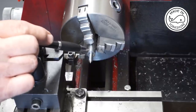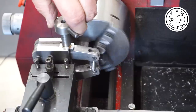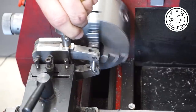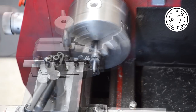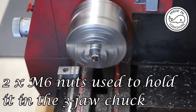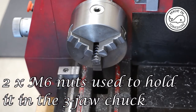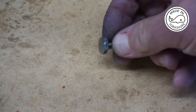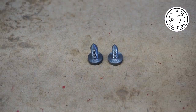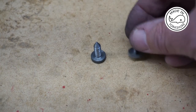So what I need to do now is to use the Hemingway's knurling tool to put a knurl on that. Well, I'm really happy with the way that's turned out. And what I didn't mention was that's my first attempt. And I got it in my head that the thread was M5 and not M6. But anyway, I got there in the end.